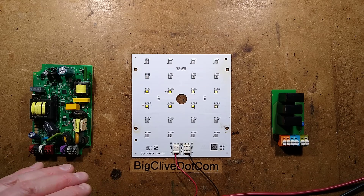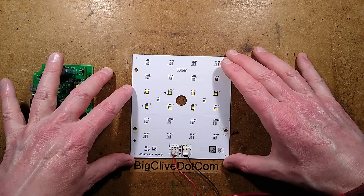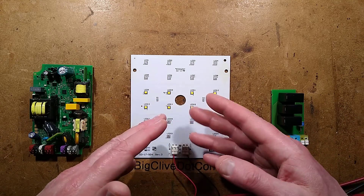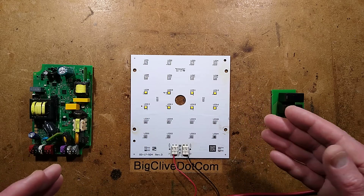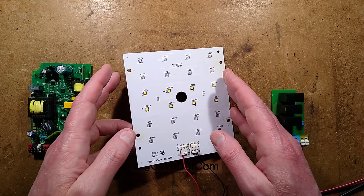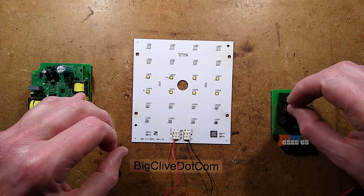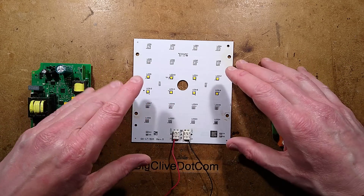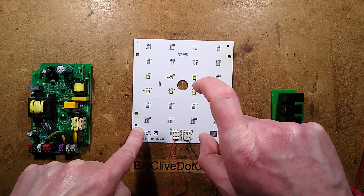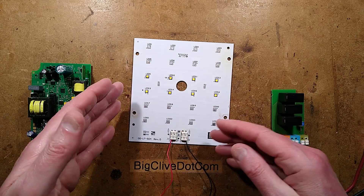I don't know the history of this. The whole light was apparently made in 2020, and now it's the beginning of 2024, but it looks as though it was retired before then. There would have been time between manufacture and installation, so did it get one or two years of use? The light was absolutely full of mud and water — it had been stood upright outdoors and water had gone in the pole entrance, basically filling up the whole LED array inside. I don't know if this problem was caused by the bad storage, because the LEDs were submerged in water, which can permeate through and cause problems.